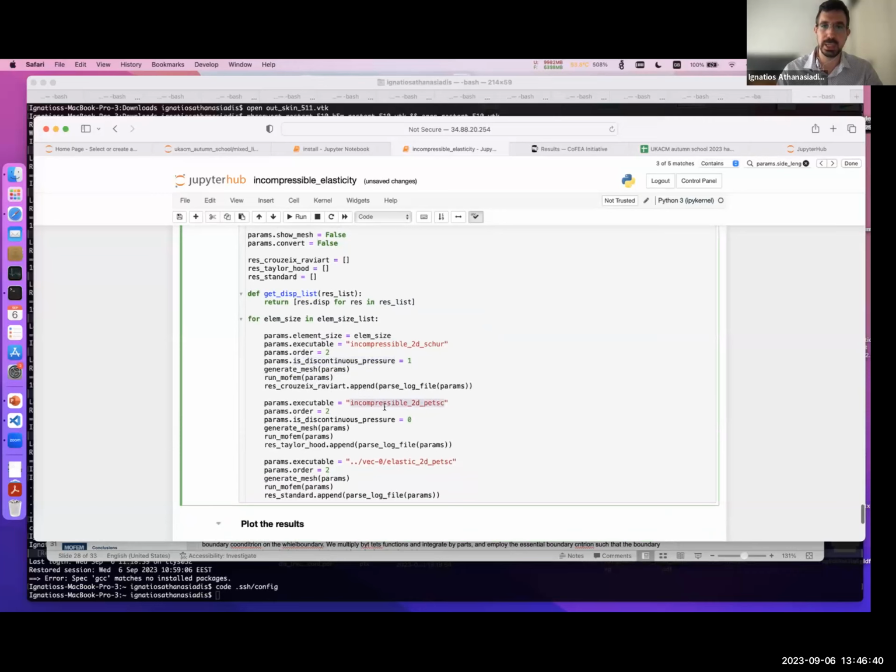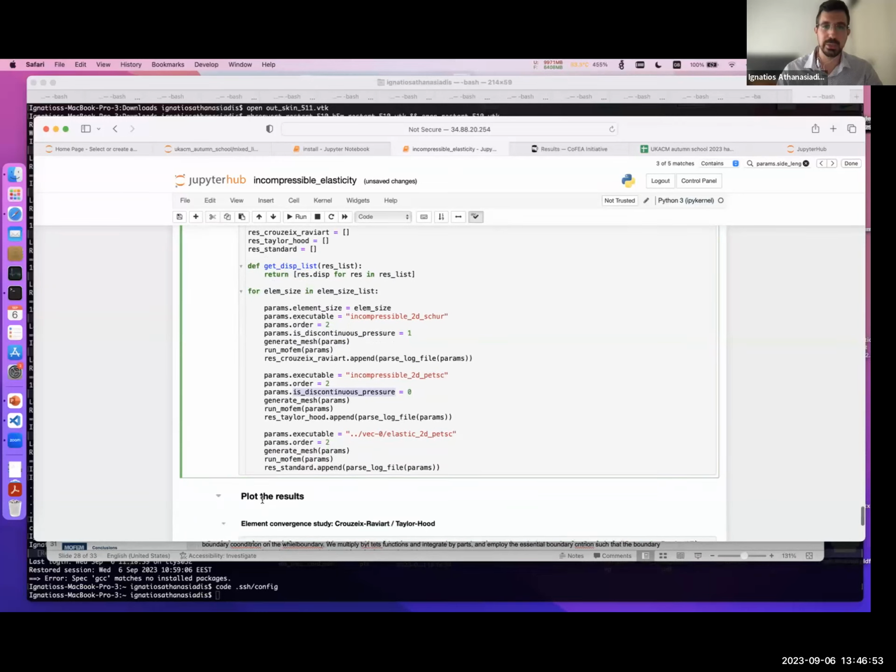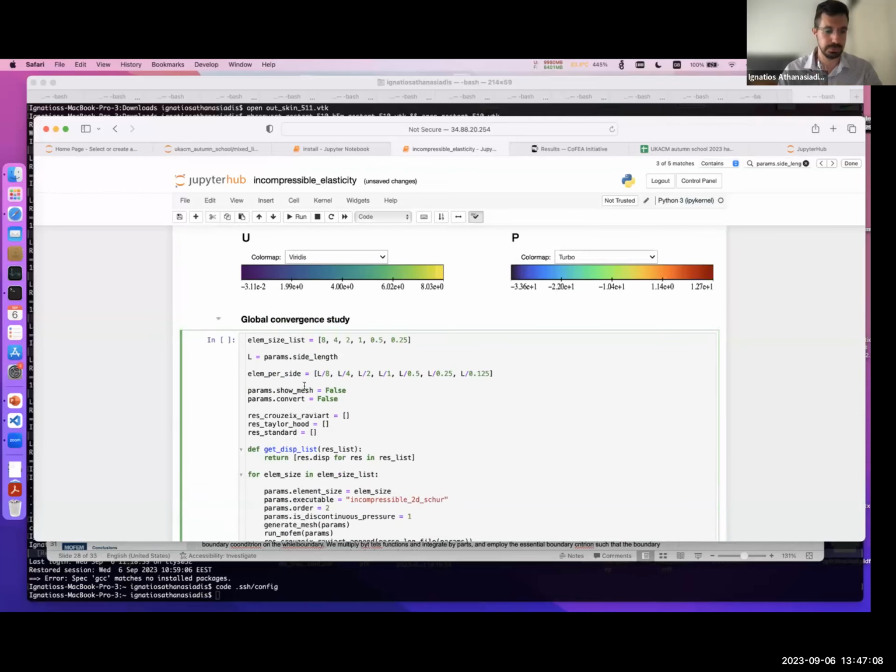The second case, again, we use the incompressible, mixed formulation, but now the pressures are in H1, so Taylor-Hood. And finally, we have the standard formulation. So this is the path for the executable that is changing, where again the displacements are the only unknown, and they are always in H1 second order. So we can run this as well.